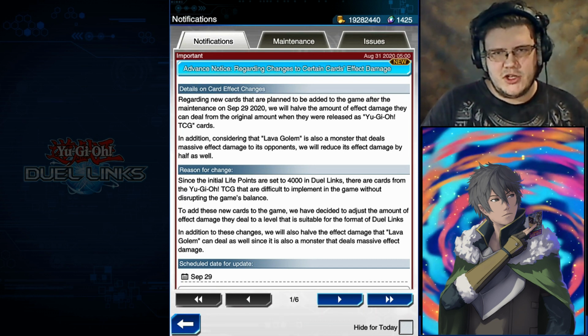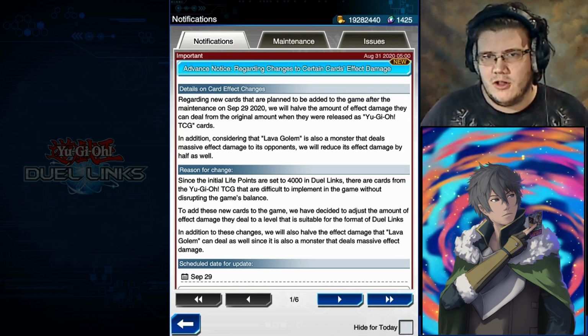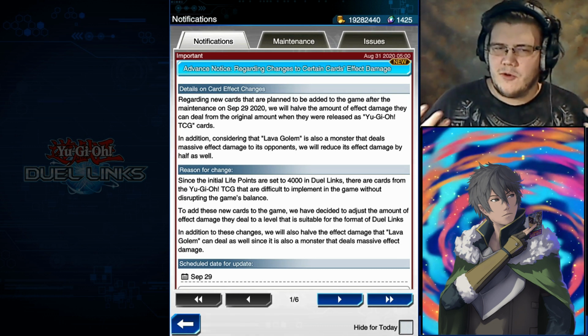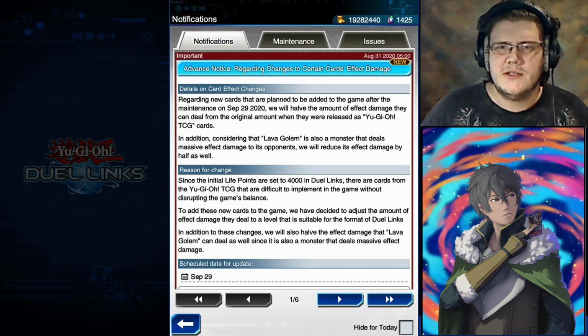Today's video is a little bit different. It is part discussion, part showing. The first part's discussion, going over the effect changes to Lava Golem, talking a little bit about Duel Links overall. And the second part will be going over my auto-duel deck, because I haven't really shown that. I just want to show you what I use.